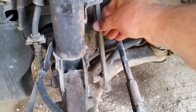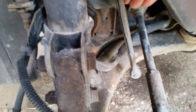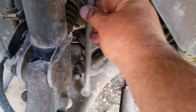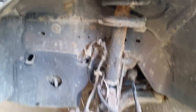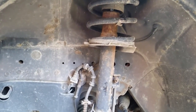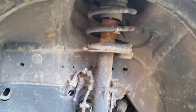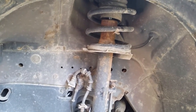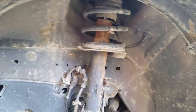The stabilizer link is broken here on the bottom where it mounts to the stabilizer itself — the ball has popped out of the connecting link. We're also replacing a pair of slightly used strut assemblies: the ones on the car have a little over 200,000 miles on them and the replacements have about 90,000 miles, so we'll have a firmer front end even though there's not necessarily anything wrong with the current struts.